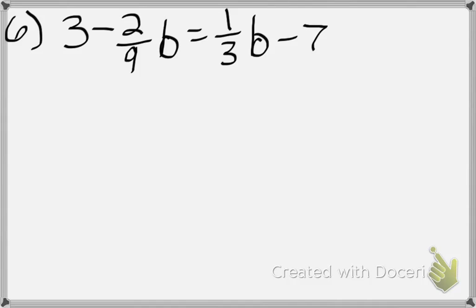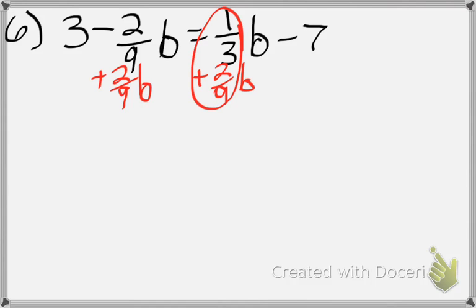The smaller one is negative 2/9 b, so we're going to do the opposite, which is add 2/9 b to both sides. Now, when you do this, you'll notice, in order to do these, we have to add these coefficients together. They're not like denominators, so we're not ready to do it just yet. So that means you need to make those common denominators before you can do it. So we have 1 over 3 plus 2 over 9. So our common denominator is going to be a 9.